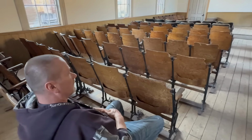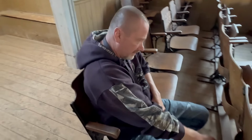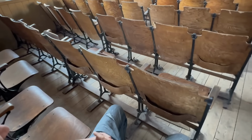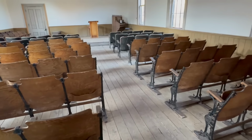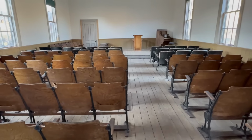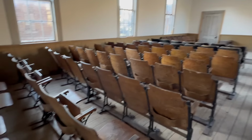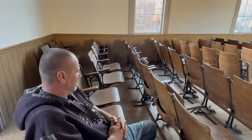Do you think these pews or benches, whatever you want to call them, are authentic to the building? I'm thinking some might be. In the back, some of you look on some of them around here. You've got the hymnal holder. Some of them probably were brought in after the fact. They're definitely old. And like I said, with this one, very possibly original to this building.